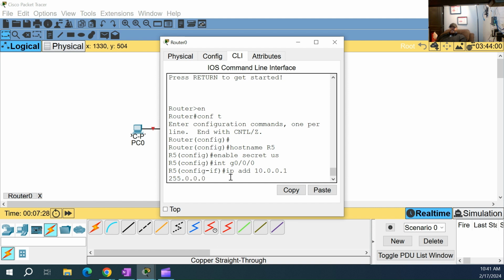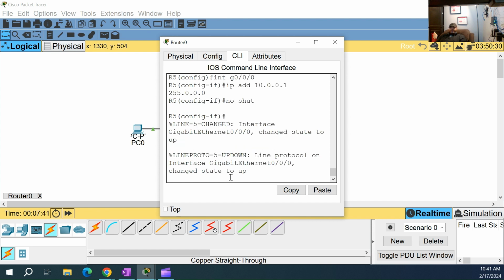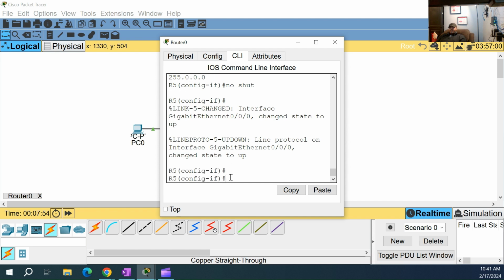That's going to be a class A subnet mask 255.0.0.0, which is 8 bits. Okay, great. So next we need to enter the command no shut to enable this interface. You see how it just says changed state to up, line protocol on gigabit 0/0/0. That interface is now up. So at this point, what we did was assign the IP to our router, and we used the no shut command to activate the interface.